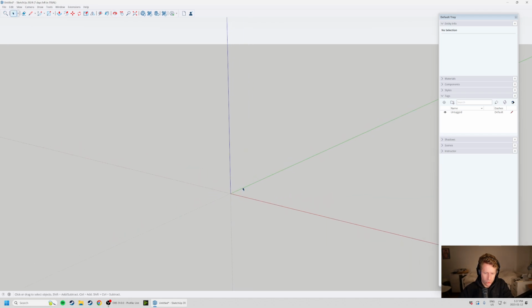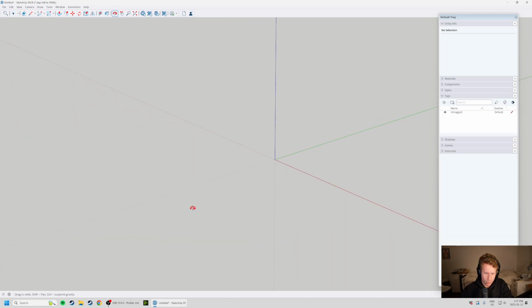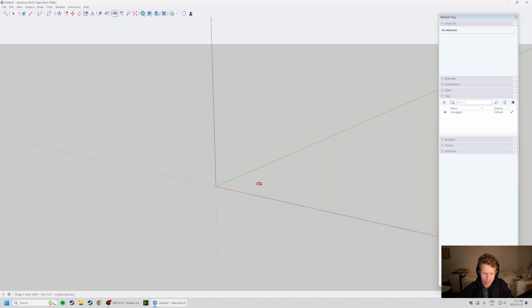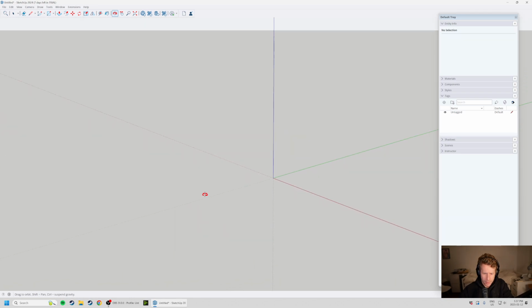Rotation. If I hold the shift key and hold the middle mouse button, you can see here I can pan. So middle mouse button with shift will let us pan. Really advanced function here, but super helpful. Just middle mouse button is orbit. So if I hold middle mouse button, I can orbit around here.